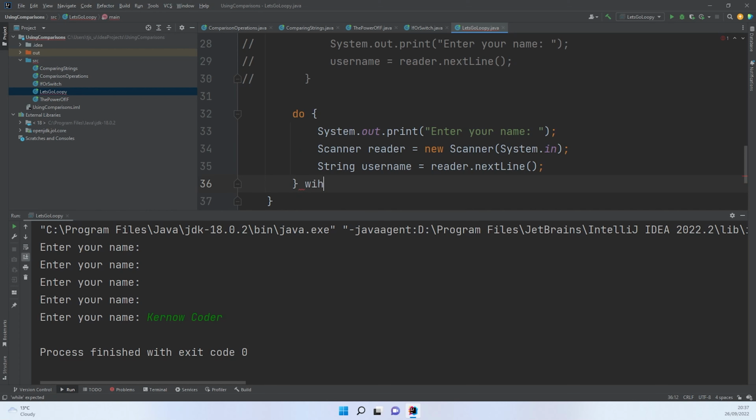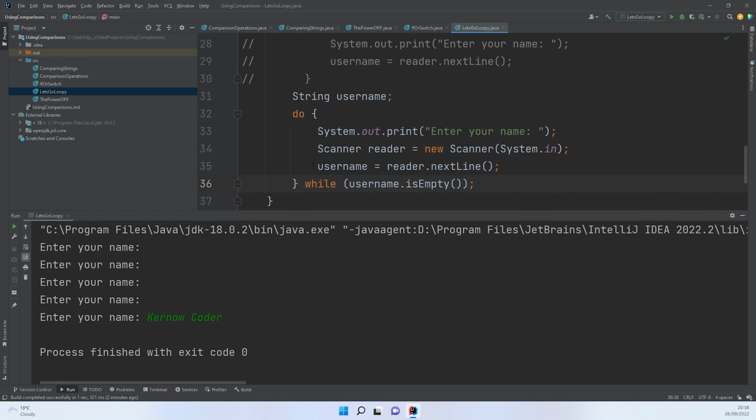So what I can do here is type in while, and I will simply say username dot. Now you can see it doesn't recognize username. That's because username, or the string username, is used in here. So I'll tell you what we can do, we'll copy this and we'll paste it outside the loop. There you go. Now I just need to get rid of the word string in here because we don't need to declare it again. Now I can use username in here. Username.isEmpty. And then just put a semicolon on the end. So as you can see, you've got pretty much the same as what we had before.